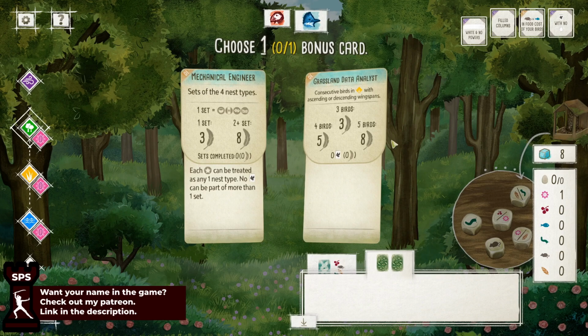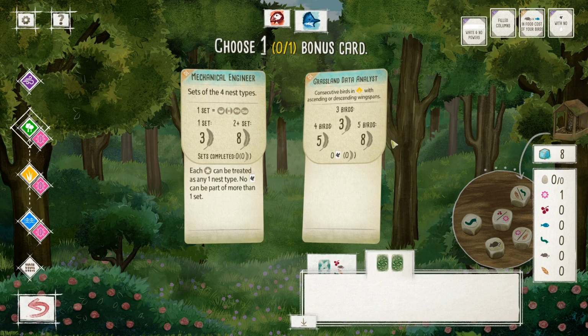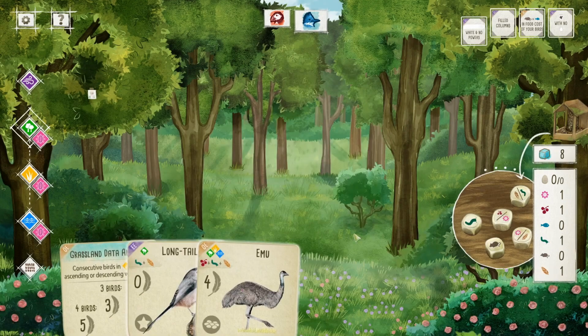Now this is our sort of private victory condition. So we can do mechanical engineer. If we get a set of 4 nest types, then we can get a lot of points. So basically we want birds from very different nest types. We don't want to, like, circulate. So it's pretty hard to get, but not impossible. Consecutive birds with ascending or descending wingspans. This is easier to do. I think we'll pick this.